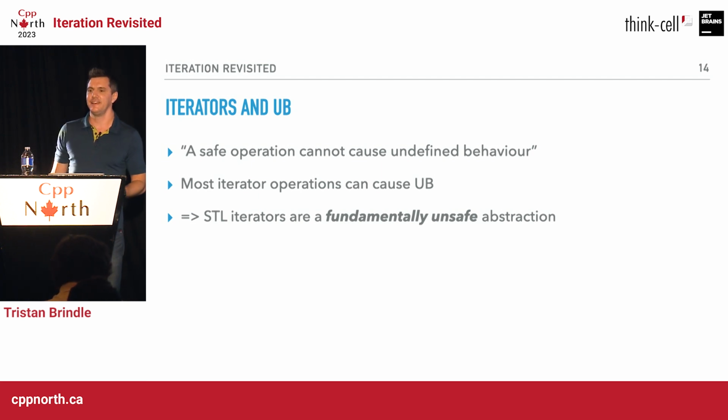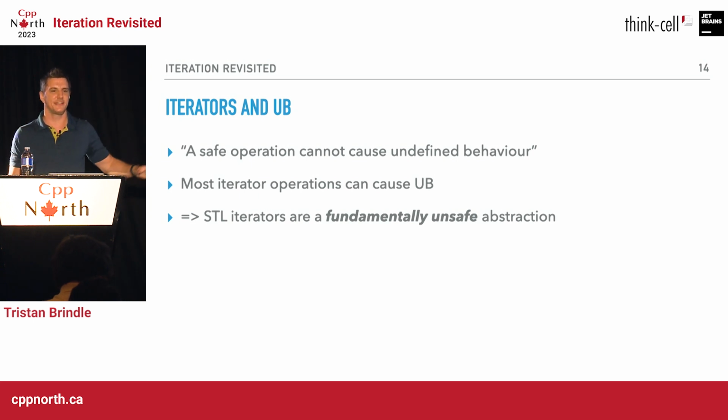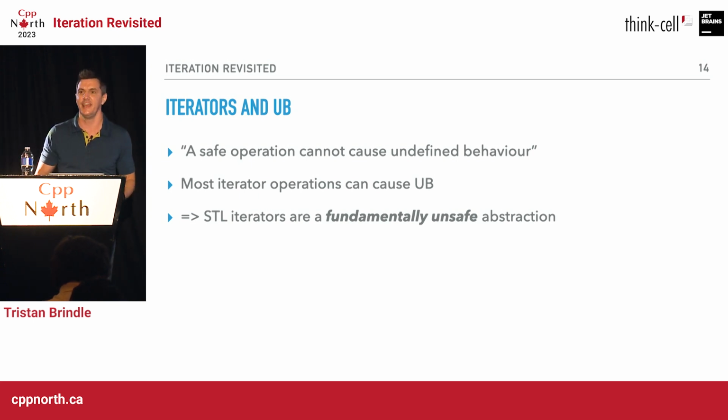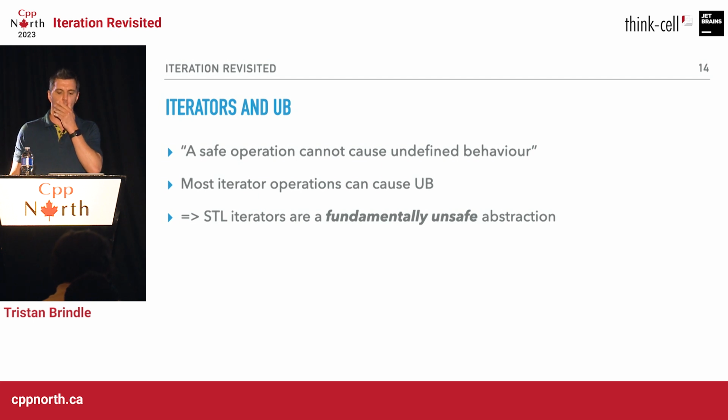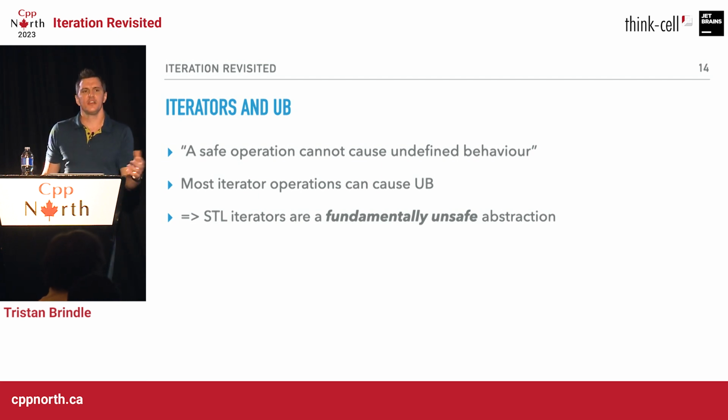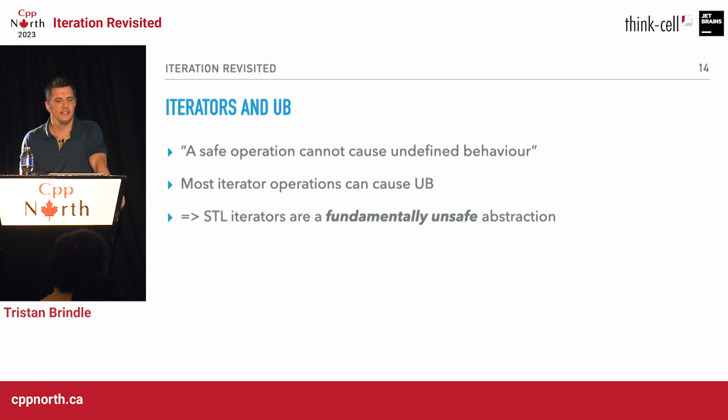And this is becoming a big deal. If you saw Timur's talk yesterday, or a lot of talks at other conferences recently, people are really starting to care about safety in C++. We've had the NSA coming out and saying, don't use memory unsafe languages, which I find strange because I thought they would like it if we could get hacked. But anyway, we've had senior people at companies like Microsoft coming out and saying, don't use memory unsafe languages, avoid C and C++. And it's because of things like this. So, can we design an iteration scheme that avoids these problems, that avoids this unsafety, avoids this undefined behavior?